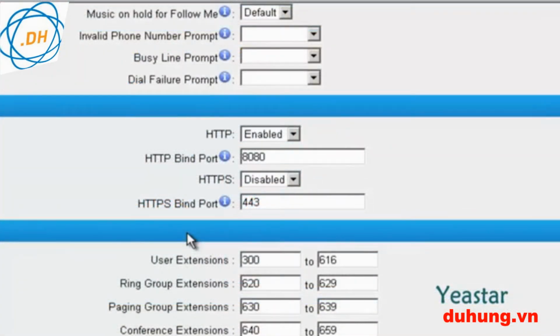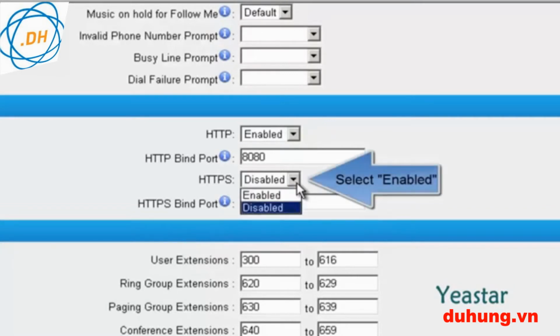In version 19, MyPBX also supports HTTPS to secure communication. We can enable it and change the bind port.